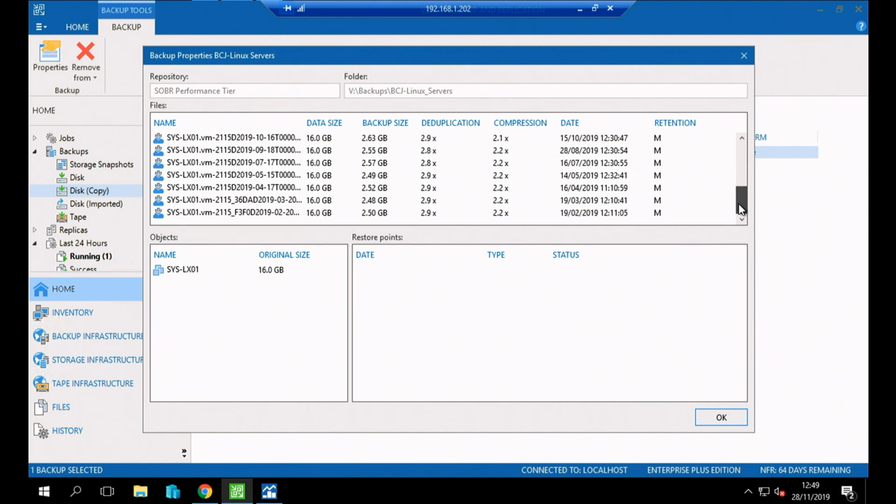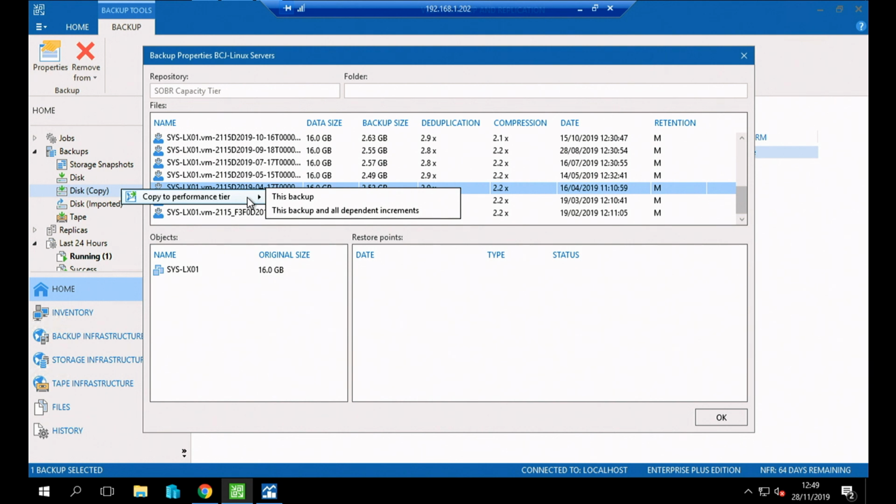They now only exist in object, but they can be referenced from, think of it as an extension of your on-prem scale-out repository. So I can always pull data back if I need to for any reason, but ultimately when we come to do any kind of recovery, even instant recovery out of an object storage with cloud tier enabled, we're always going to try and rehydrate from the local blocks first before we try and pull anything back from object. So it's only unique blocks that are stored in object that will be pulled back. So we always try to minimise the egress charges you've got in that platform.